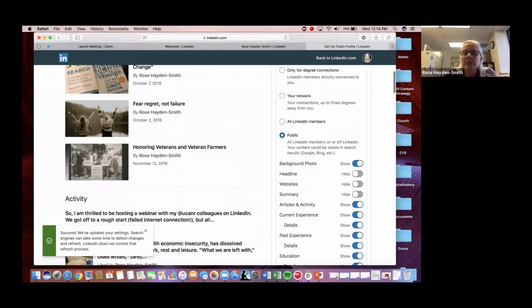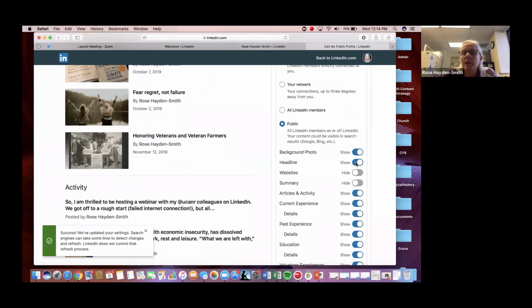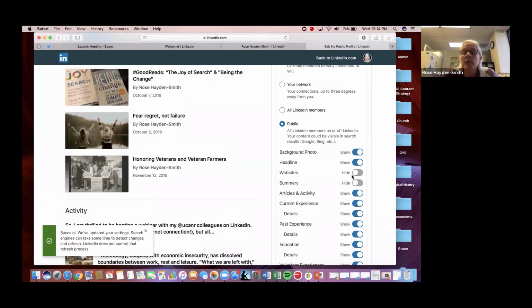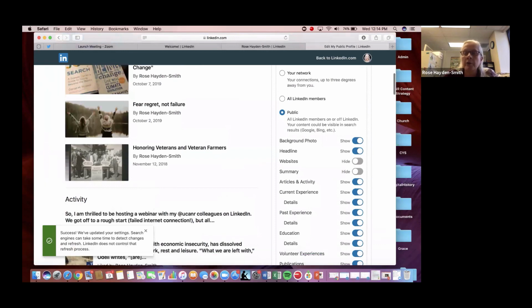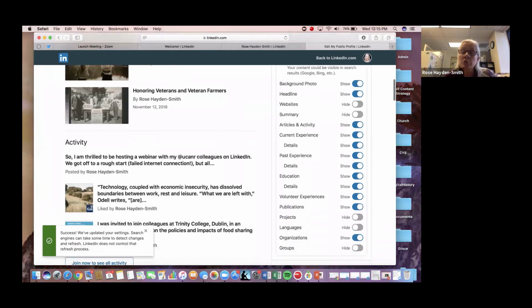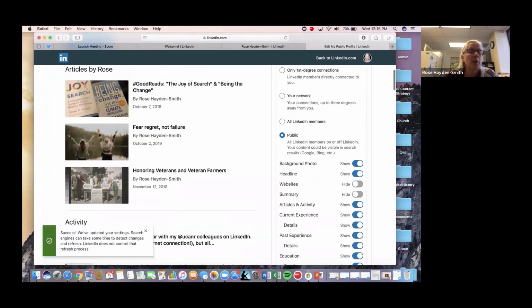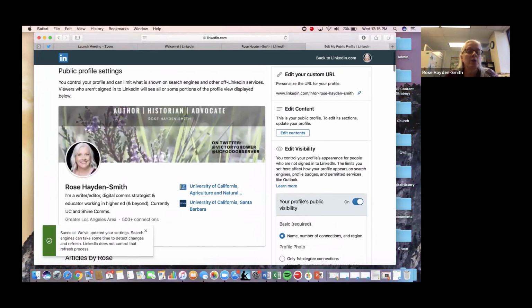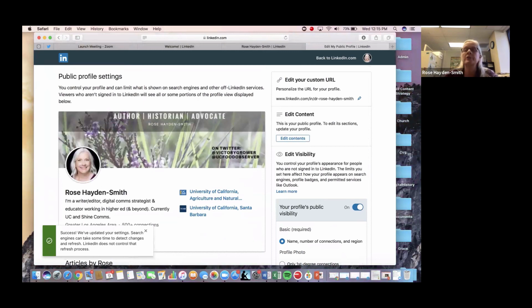But you can show or hide your headline, your education, your volunteer experience, your projects, your languages, your groups, things like that. You have to make these decisions yourself about what you want to do.